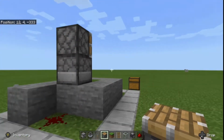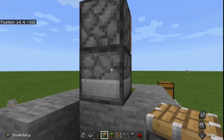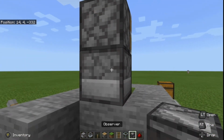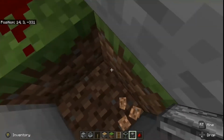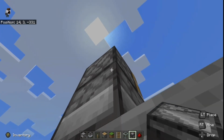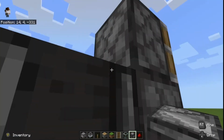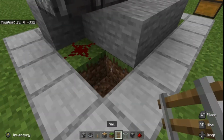Perfect. All right, now come around the back of the build. Off the back of the dispenser here, we're going to want one of our observers. Now, in order to help you place this, you're going to want to break this block right here. So break that, get down the hole, and then looking up at the dispenser, again, while you're crouching, place the observer just like that. So the red dot is pointing down. Perfect. Now you can replace this block here.